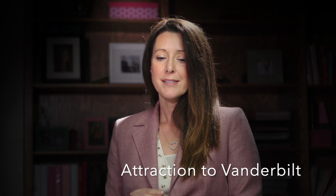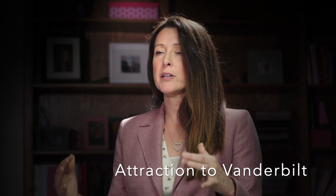What attracted me to Vanderbilt as an undergraduate was the high-profile allure of a well-established, well-known university that maintained a small community atmosphere. When I got here, I was really impressed by the quality of the education that I received, which I honestly didn't fully appreciate until I left Vanderbilt and was able to compare my college education with the education that I was seeing around me. But Vanderbilt was so dedicated to the students when I was an undergraduate, and I can see that that's still the trend 25 years later.